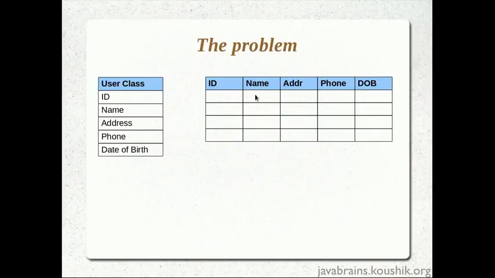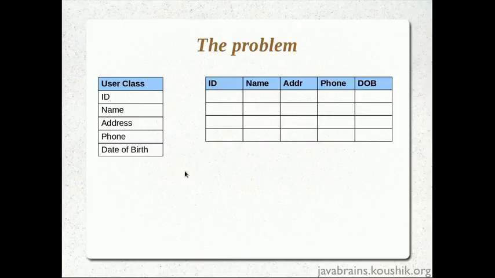Now I'll have to parse this record set and pull up all the individual data, and I will have to create a new user object, and I will have to feed in all the data. Say I've got user ID 1. Now in this new user object, I would have to do a user.setID and give the value, and user.setName, I would have to give the name. So depending on what I've gotten in the record set, I would have to create the object.